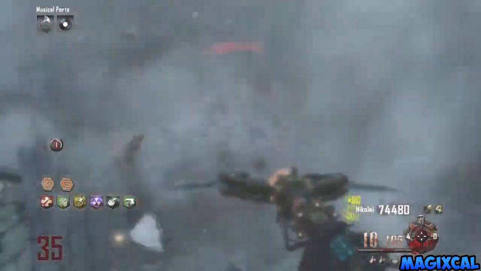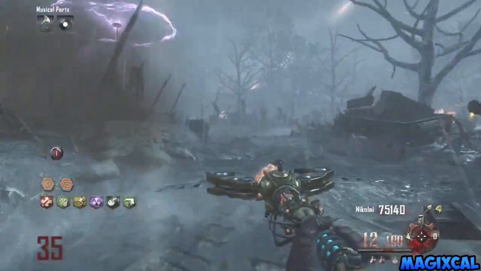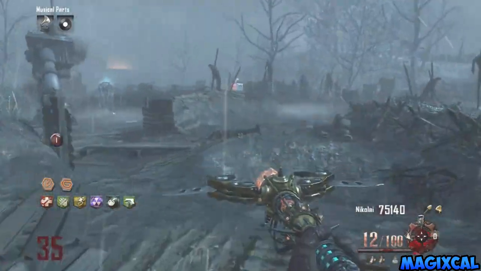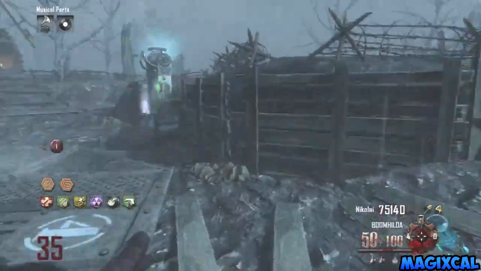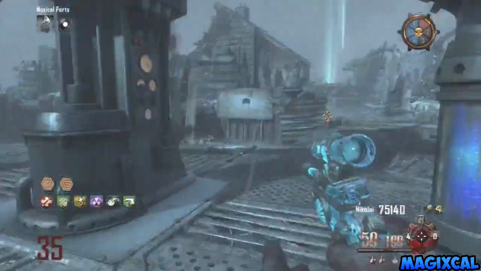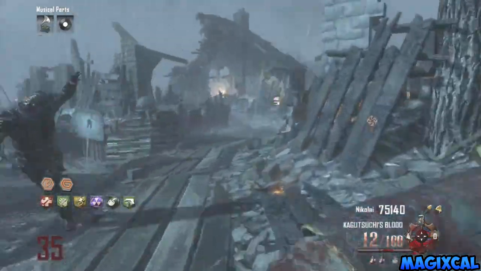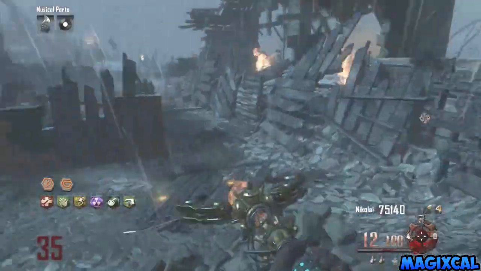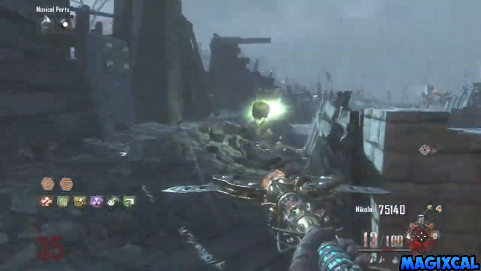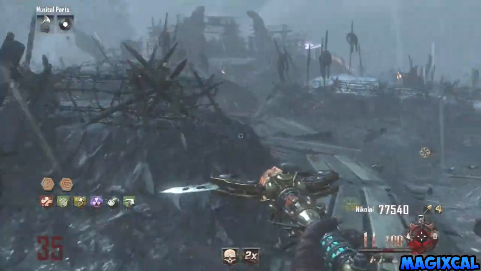Or we can pick up back with the Fab Four, our original heroes, Nikolai, Dempsey, Takeo, and Richtofen. Because there was no proof that our Fab Four actually did die on the moon. There is no concrete evidence that they did in fact die there. There is the possibility that they could have been once again displaced in time. And if it does pick up back with the Fab Four, it would make sense for it to be about them trying to break the cycle, or in this case, mend the rift themselves.